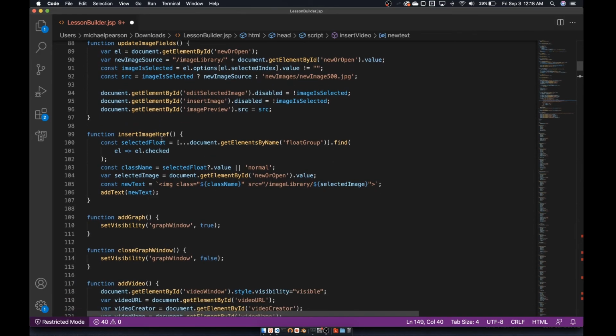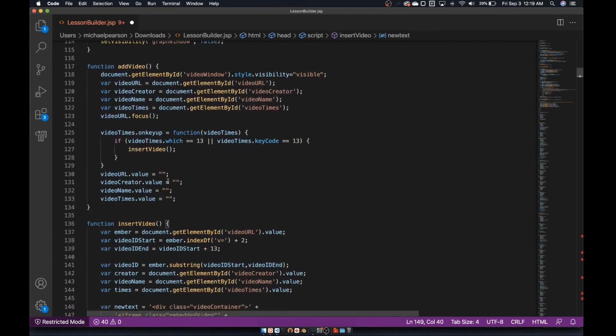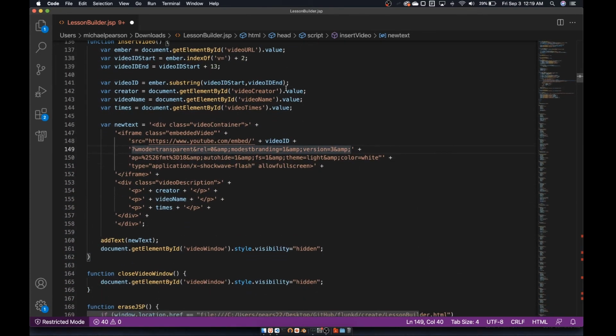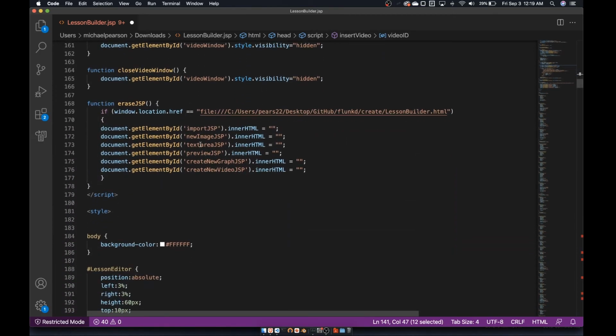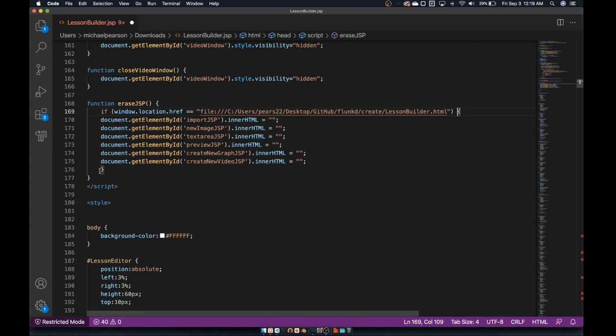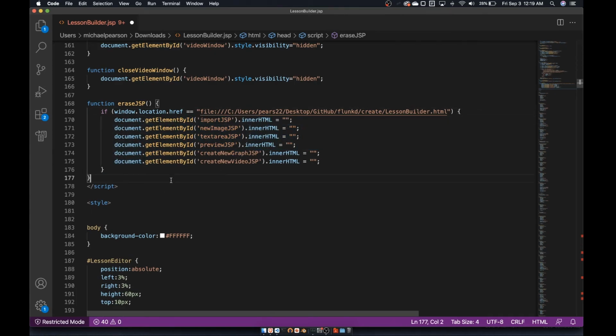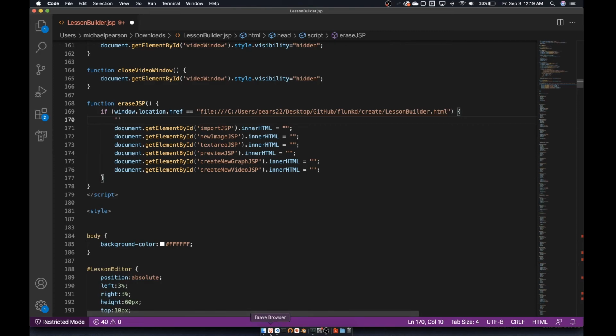Alright. So let's see. Get the value, get the value, get the value. Oh gosh, look at that. I had start times and end times. This is fun stuff. Ah, man. Erase JSP. What does that mean? Oh no! Was I having people write JSP documents? Anyway, I'll just do a quick thing here. Yeah, look, I'm done with the JavaScript. Cool. Oh, and there's more down there, I think.